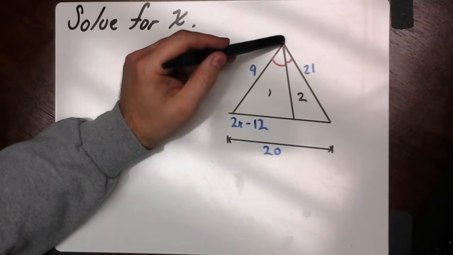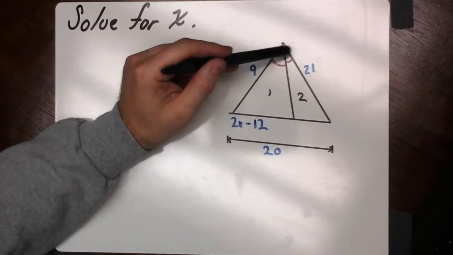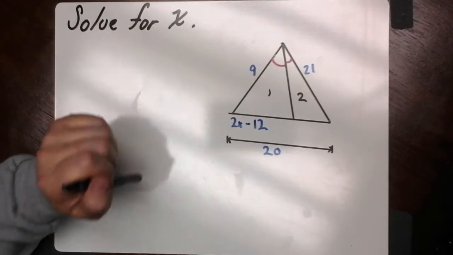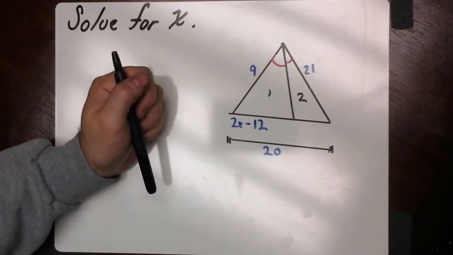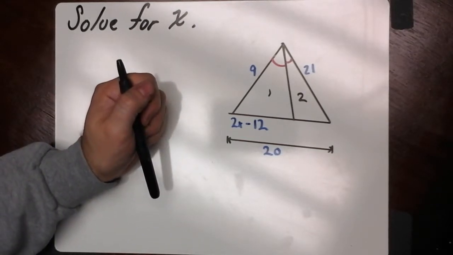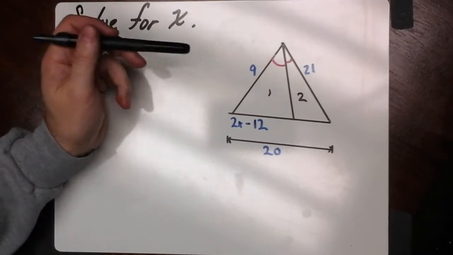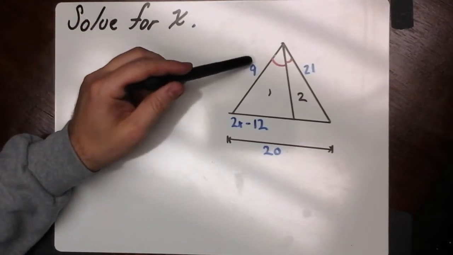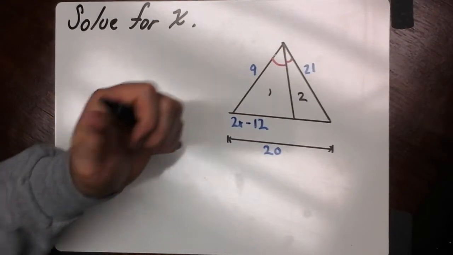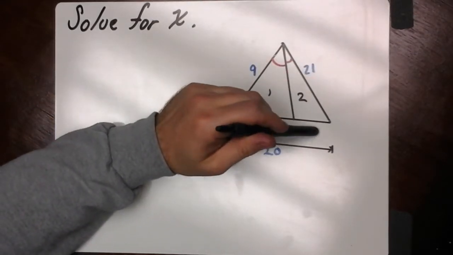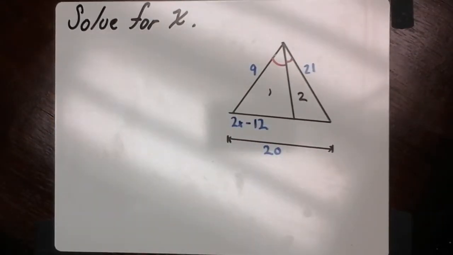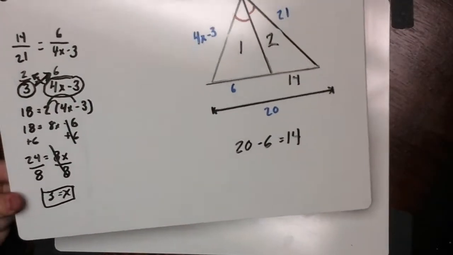So that brings me to the conclusion that this line is bisecting this whole angle here. So that tells me I can use the triangle bisector theorem. So now I'm going to look to set up a proportion. Well, what I notice is that triangle 1 has its parts, but triangle 2 doesn't. It's missing this. And just like the previous examples, let's review that real quick.